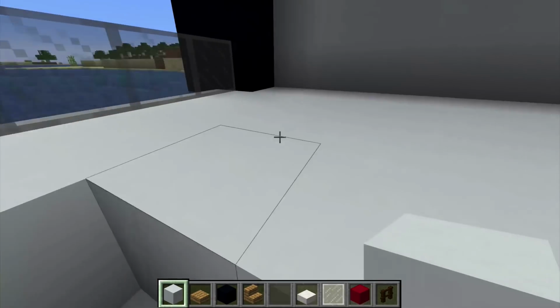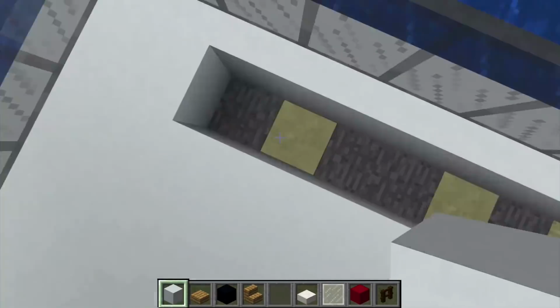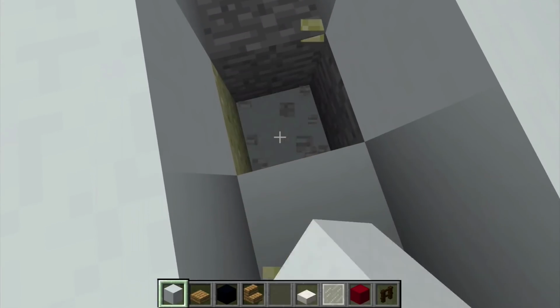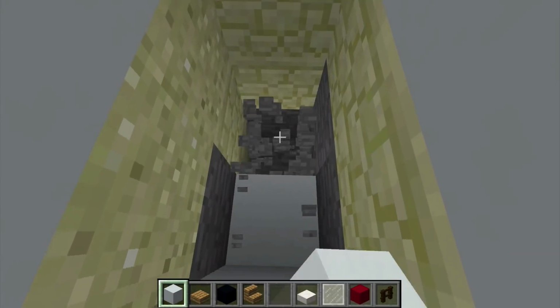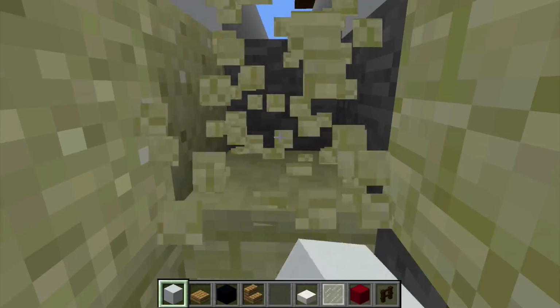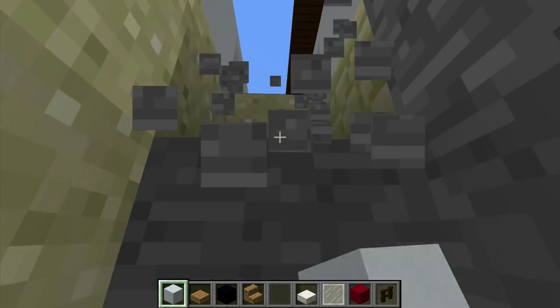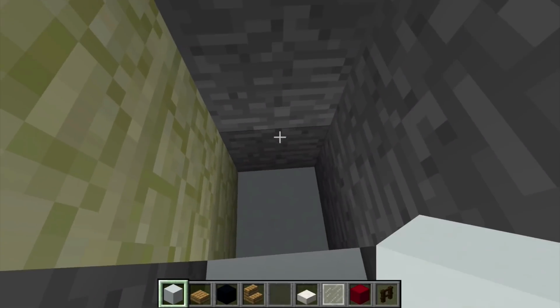And then we're going to come and do exactly the same at the other end. So we've got one block in, and then that block becomes that. So that's 1, 2, 3, 4, 5, and 6.